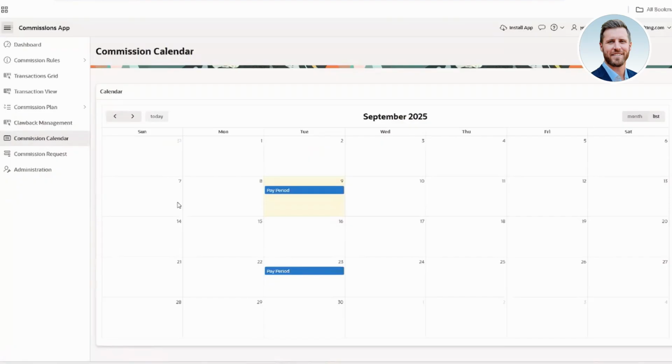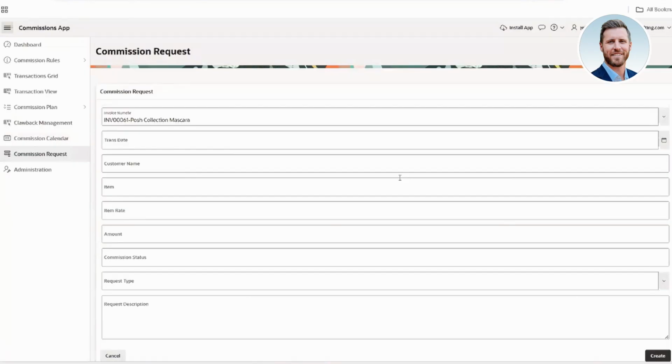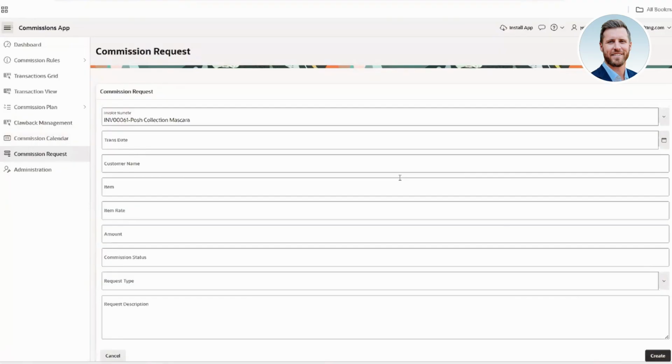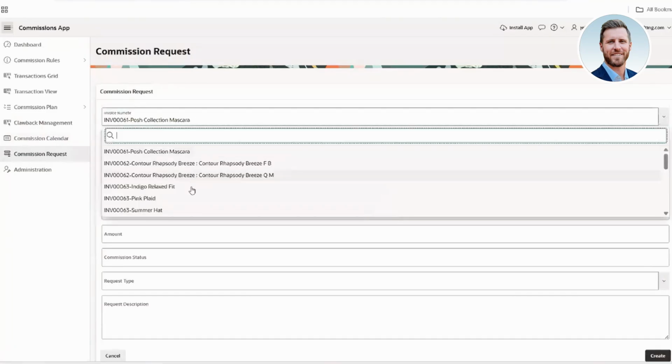And then the last form I want to talk a little bit about is the commission request form. This commission request form is also a place where sales reps can come in and provide a follow-up. Let's just say it's more of a support ticket when you think of it in its foundational nature. But the intention behind this form is I can look up a specific transaction. So let's say one of the ones we were looking at earlier, where I had 6 rejected transactions in that table we were looking at, and I want to know more. I want more information. Why was this rejected? Or I feel like this should have been approved. What's the reasoning behind this?